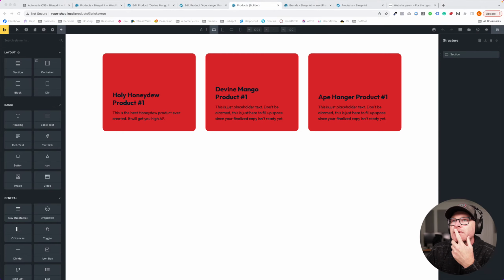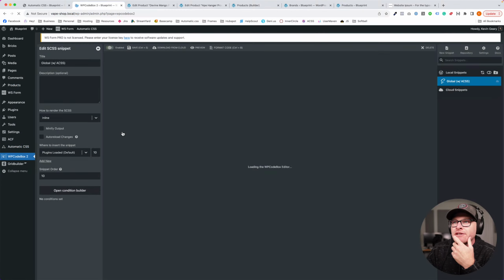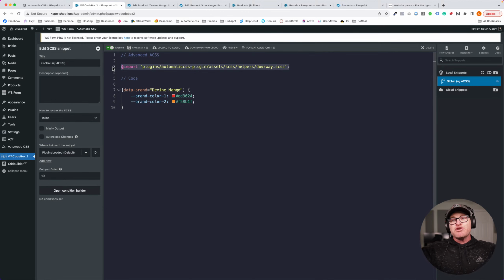Really good question. So this is found here. You used to have to have a bunch of import files to hook into Automatic CSS to use functions and mixins and a bunch of other stuff. In the last update, I had to change the path to some of those imports, which breaks all existing imports. That's a bad thing. I wanted to future-proof this for everybody, so I created a separate import file specifically for users to hook into Automatic CSS.